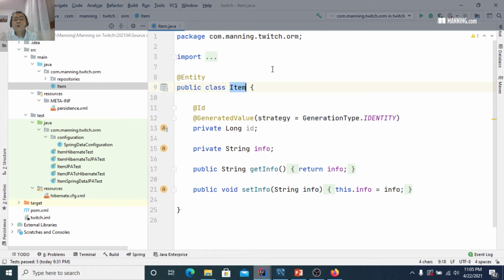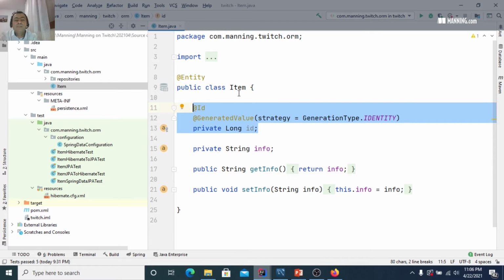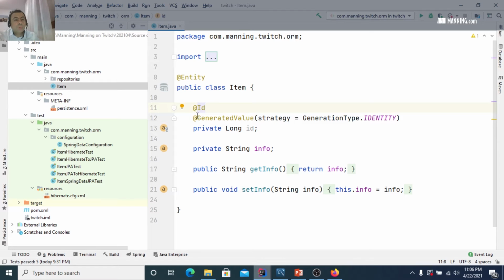We have a class called Item, and in order to show that it is related to a database, it is annotated with the Entity annotation. This tells that it is not just a simple class, but it has a corresponding table in the database. It needs to have an identifier, an ID that corresponds to the primary key in the database. That is why this ID field is annotated with ID. And we tell here, hey, generate this value. Who? The database should generate this value using this identity strategy. Otherwise, it provides some simple info, and for it, we have here a getter and a setter. So this is our entity. It is simple, and we would like to persist it.